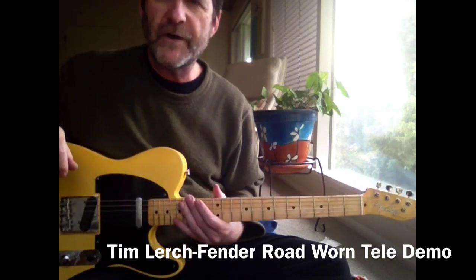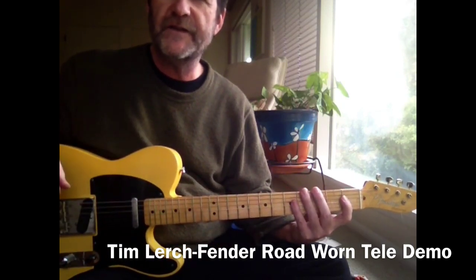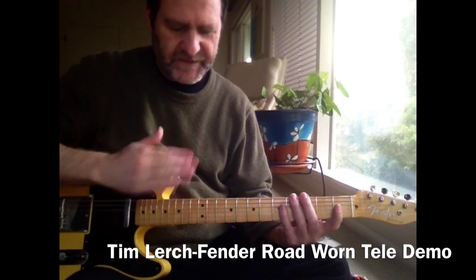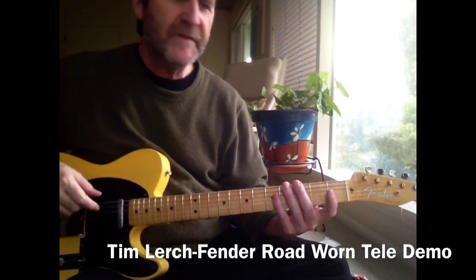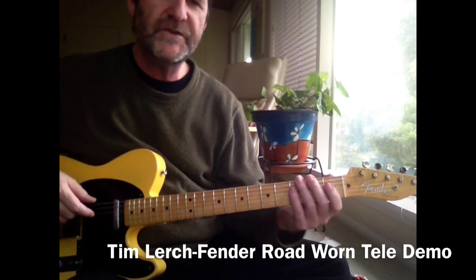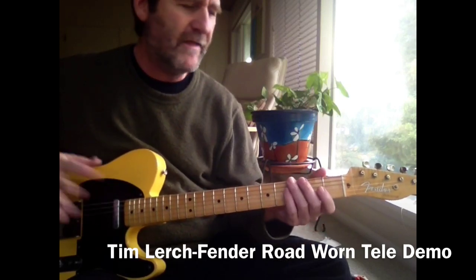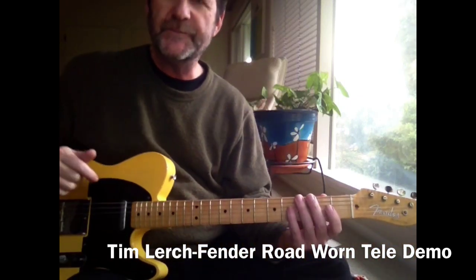The problem I had with them is that the neck was very slim and thin feeling, and they didn't do a very good job relicking. It looked dumb. They just scrub off the finish in random places, it seemed like. And one beef I had was the nuts were cut just horrible. So you try them out, and the nut is so high that they're out of tune in the first few frets, and they feel horrible and all that stuff. So I kind of wrote them off as being something that I couldn't quite dig.